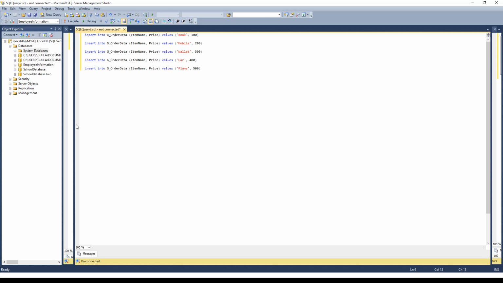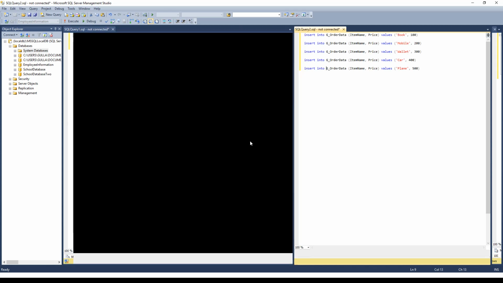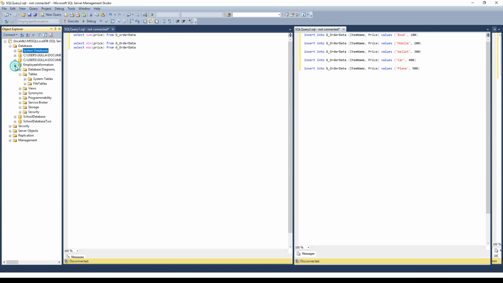Now if we refresh our employee information table, there we go. There's our table now created, so we're all set to go.